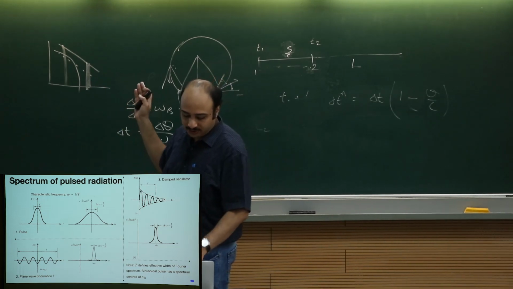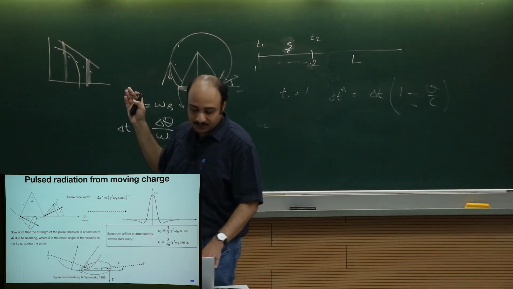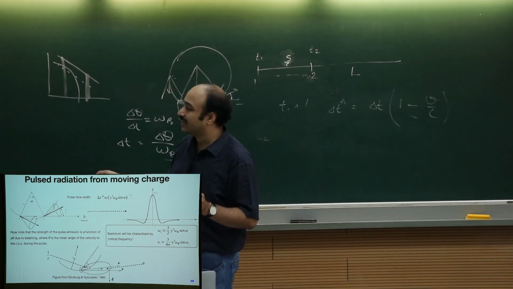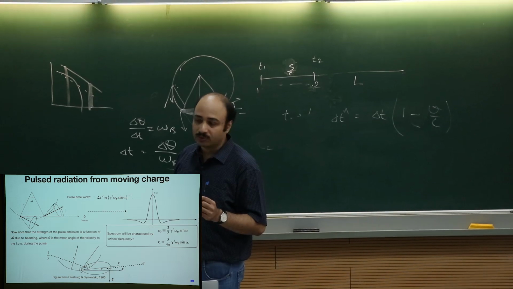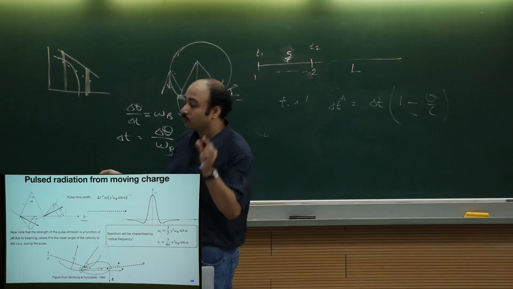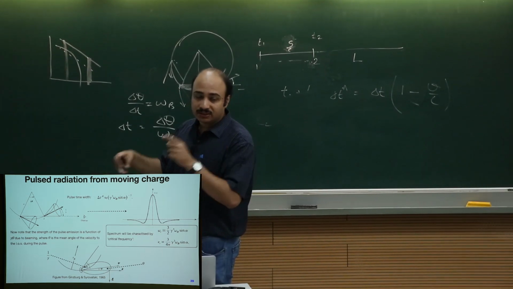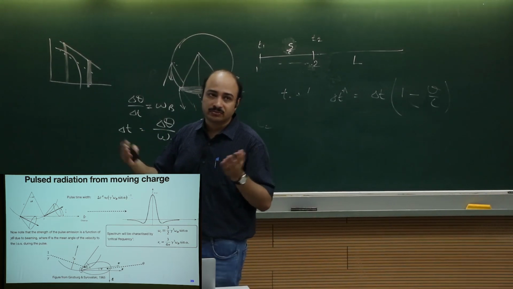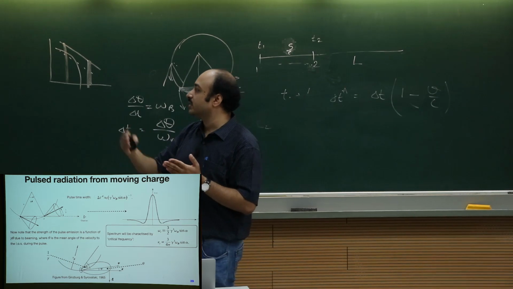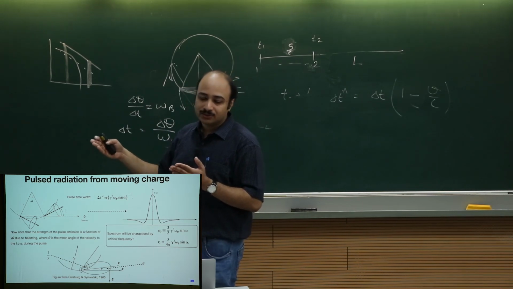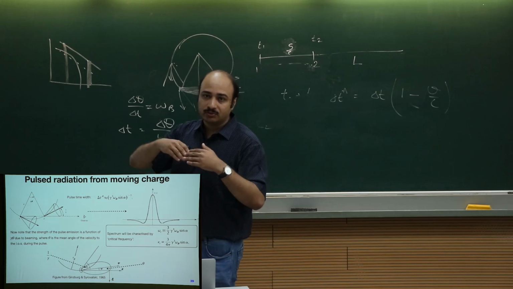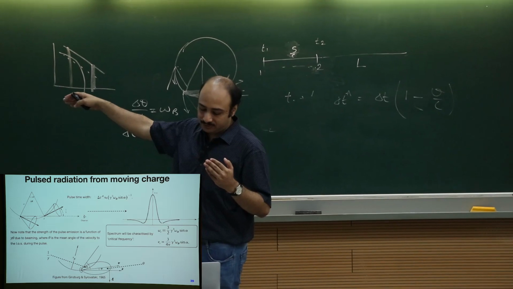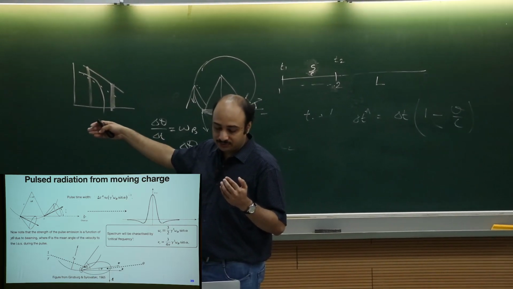So the pulse width is short, the Fourier transform will be broad. So what do we have here for this particular system? We have a very short width. This delta t is proportional to 1 by gamma cube. And the gammas can be very small, very large, so the pulse width can be very small. Take the Fourier transform. As you know now, the Fourier transform gives you some idea about the spectral distribution of energy as a function of frequency. So now you understand that the spectrum would be quite broad. So there's a broad range of radiation over different frequency.